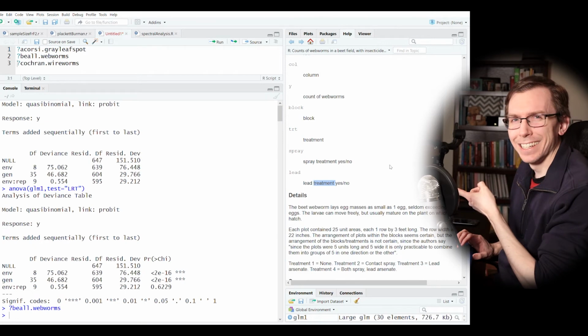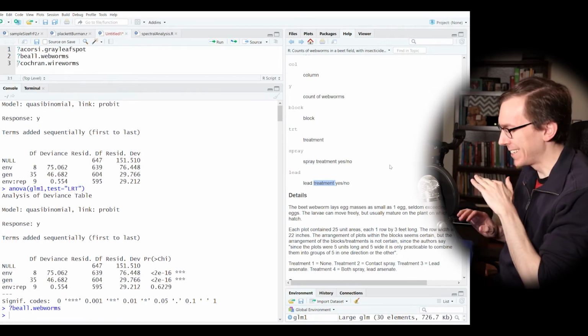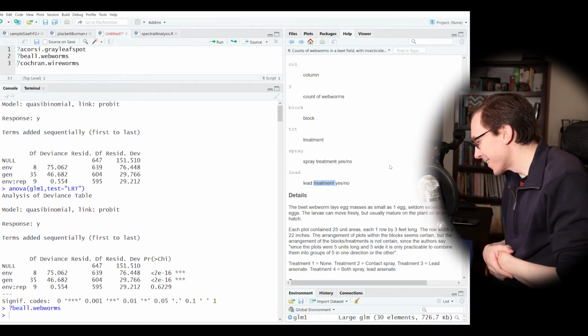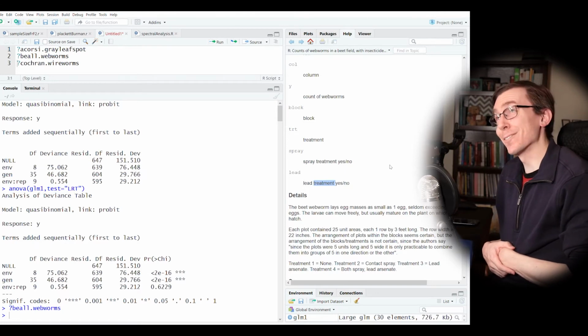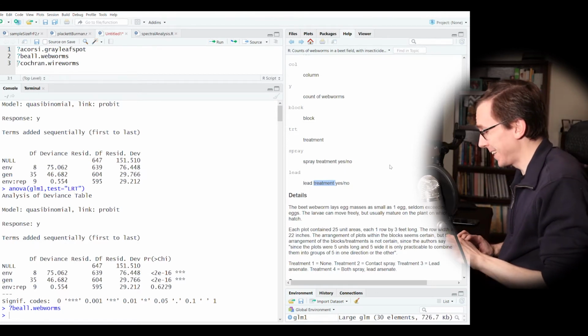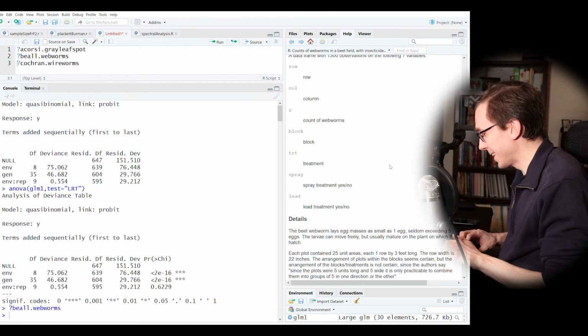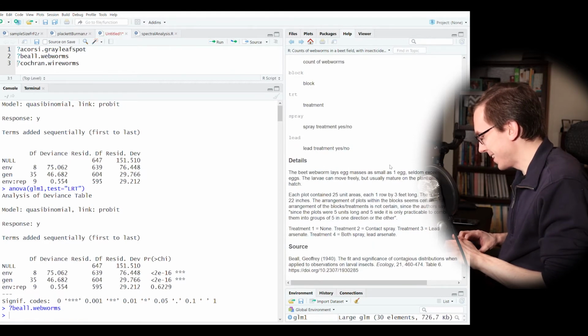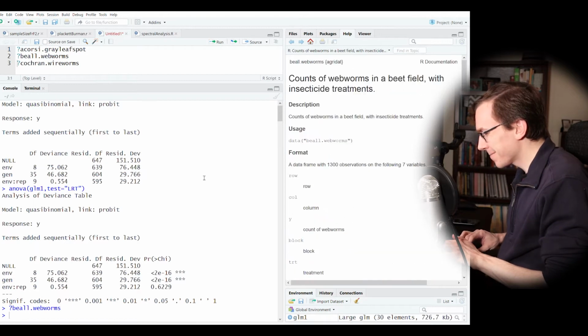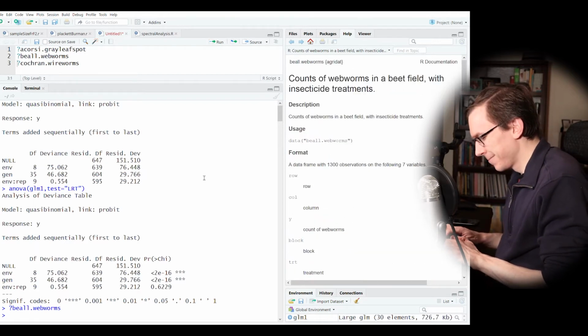which makes me really nervous to eat those beets. I've got to say, like, organic farming, come on. I don't know. I'm assuming lead arsenate is, well, not an organic molecule, but still makes me kind of nervous to eat beets now. I'm hoping that wherever this farm is, it's not one in Alberta. Anyway, let's look at the data.